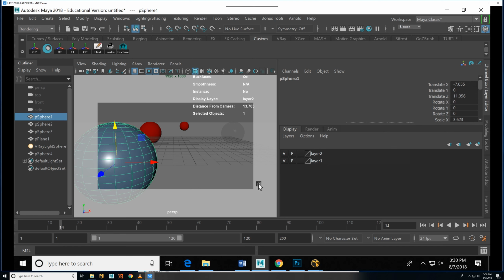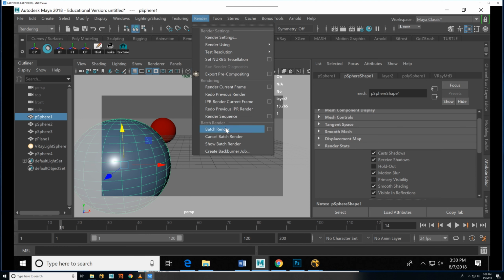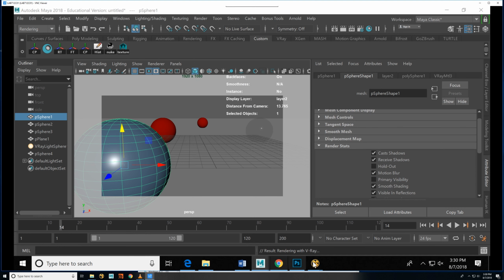Okay, so you can see there's no motion blur right now. We're going to go to View, Select Camera, Attributes, V-Ray, Physical Camera. We scroll down to the bottom, Treat as V-Ray Physical Camera, and we'll turn on Enable Motion Blur, and we'll render this.